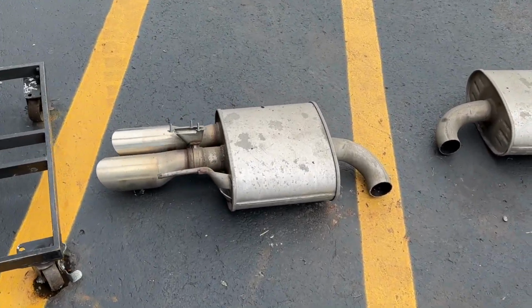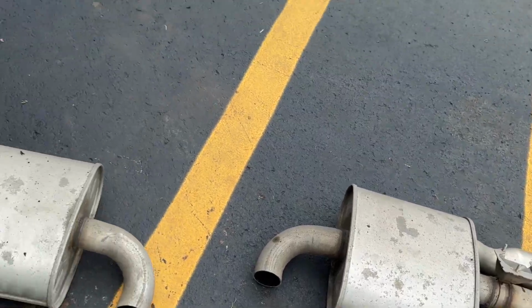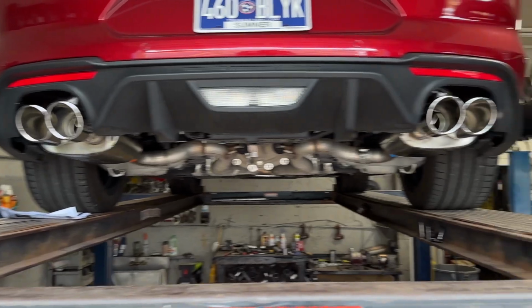There's the stock 2 mufflers that were on it right there and right there with the valves that we took off. So he didn't lose the valve system. He still has it and he's able to open it and close it when he wants.